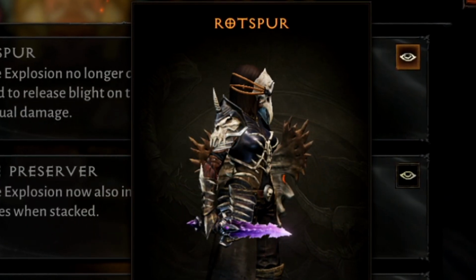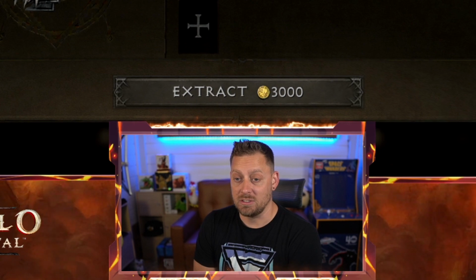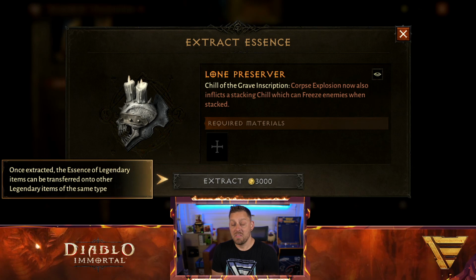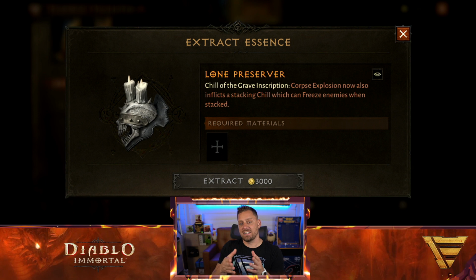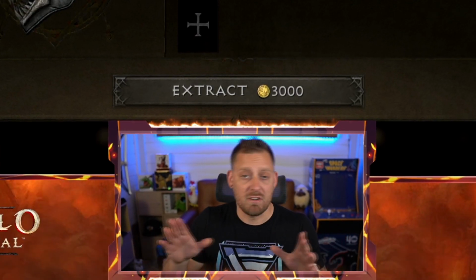Rot Spur shoulder pieces. Corpse Explosion no longer detonates corpses, causing them instead to release blight on the area that poisons enemies for continual damage. That is the most wordy description of all, but those were the words. Lone Preserver. This is the one that I'm using on my build, and Corpse Explosion now also inflicts a stacking chill, which can freeze enemies when stacked. So basically, when you use anything that's going to make your corpses explode, it'll freeze things up. So far, it's decent. Not my favorite, but I'm using it.